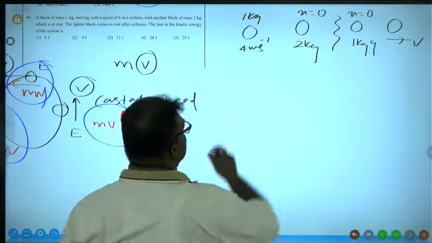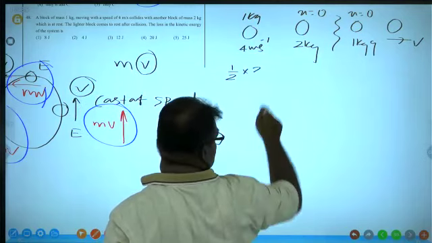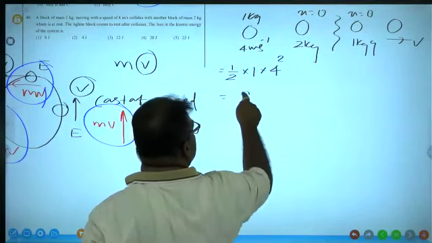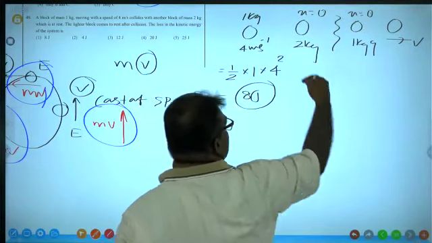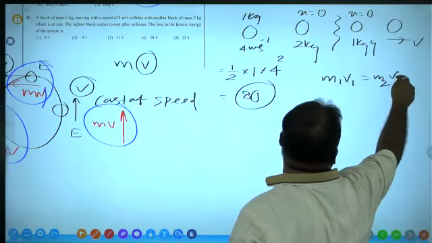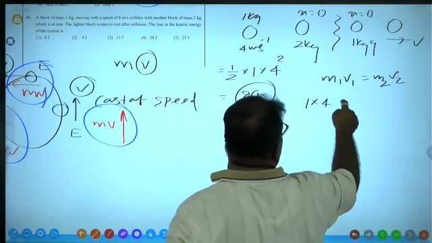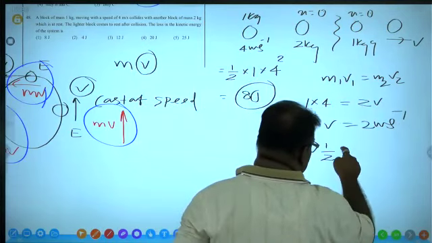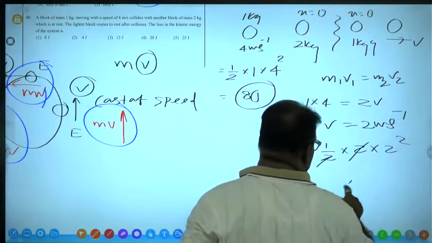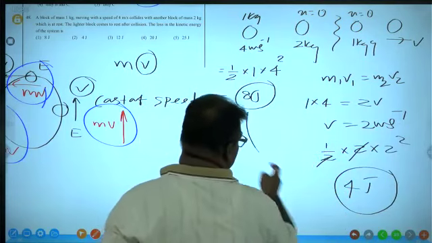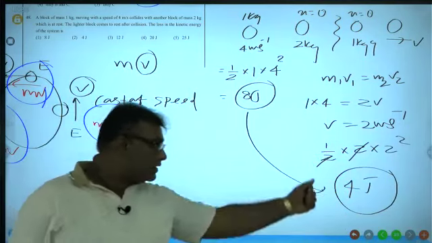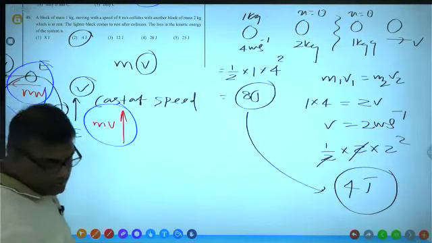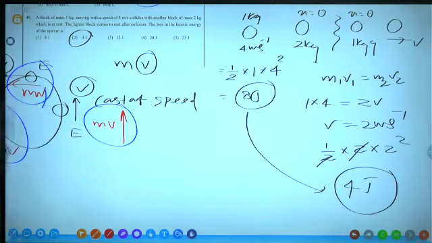First, we write momentum conservation. Before that, if you want, we find half times mass 1 times velocity 4 squared. Initial kinetic energy is half times 16, which is 8 joules. Keep that aside. Under the collision you write m1 v1 equals m2 v2: 1 times 4 equals, after the collision, 2 times v. So v becomes 2 m s^-1. Now find its kinetic energy: half times 2 kilogram times 2 squared, the 2s cancel, giving 4 joules. So the final kinetic energy is 4 joules, the initial is 8 joules, and the loss of kinetic energy should be the second option, 4 joules. Okay.